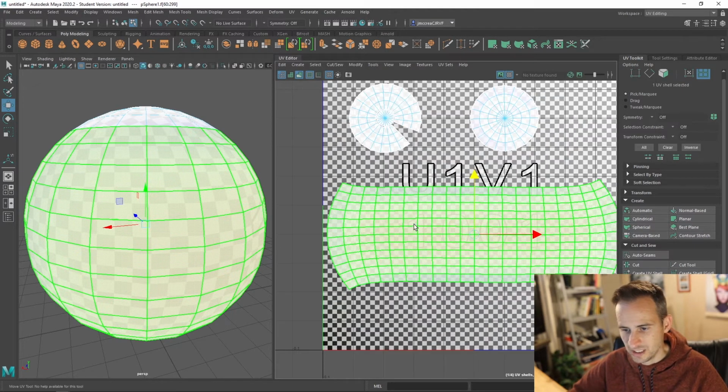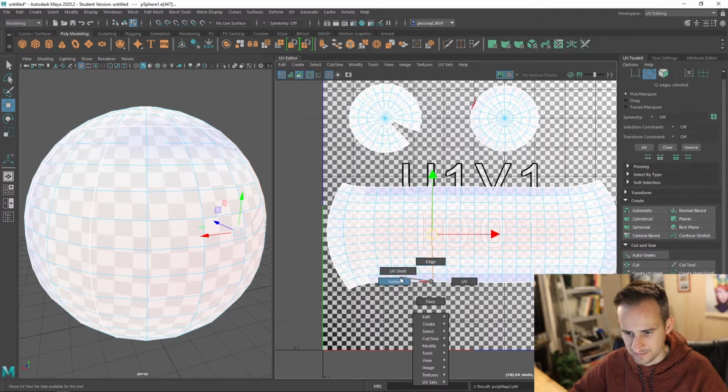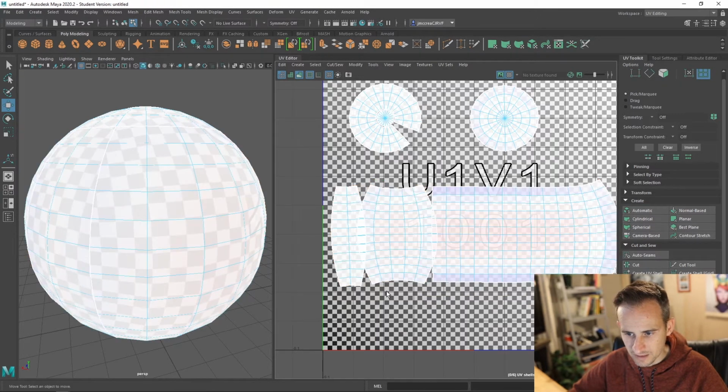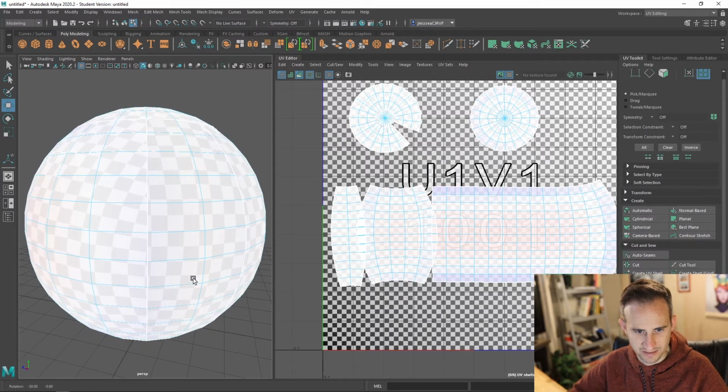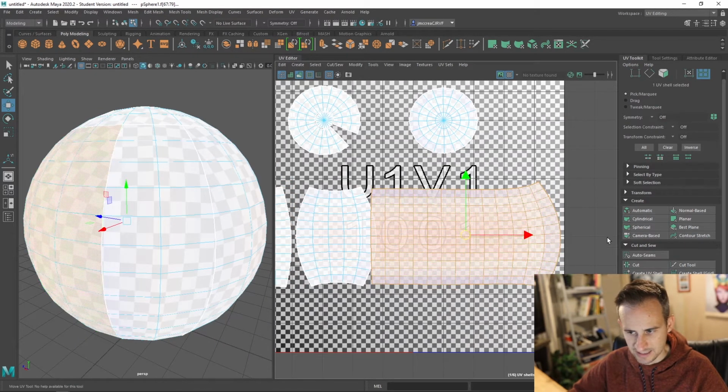If you wanted this to be perfect, what you would have to do is really start to chop it up. So let's look at that example. If I cut this, here's the sacrifice: the more cuts that you have, the harder it is to texture. So let's go ahead and unfold those. They're perfect, right? They look exactly the way that you would expect. Now they're overlapping, but now we have all these other pieces. So really, to get this to be even better, you'd really have to cut it up.